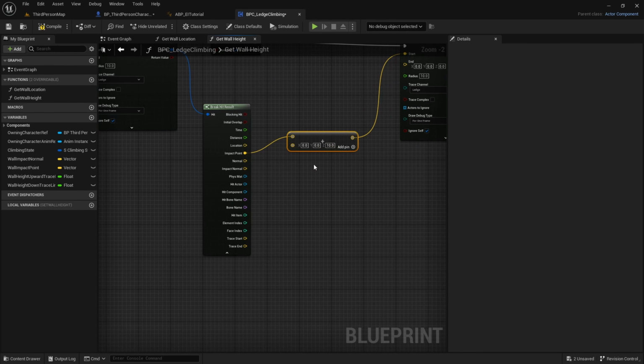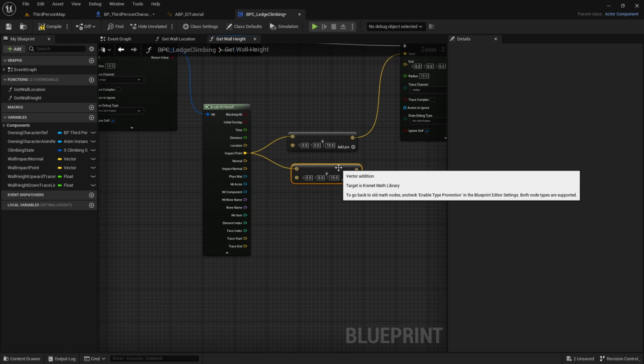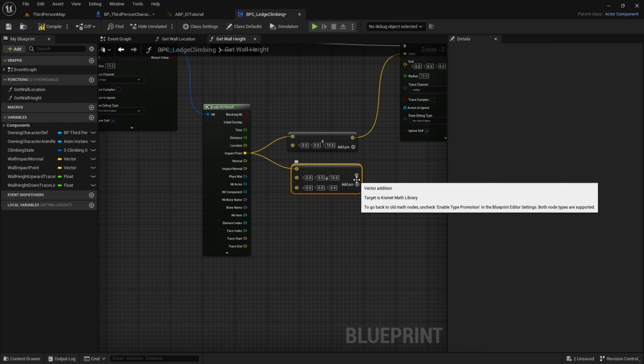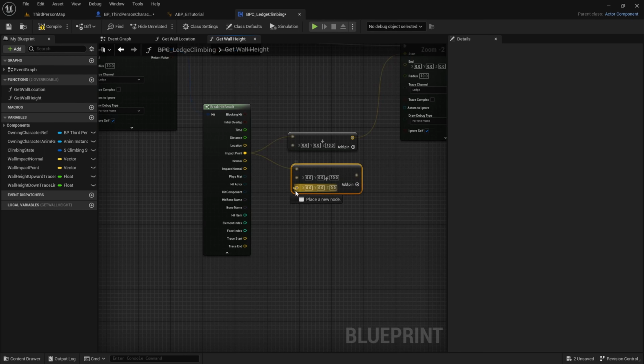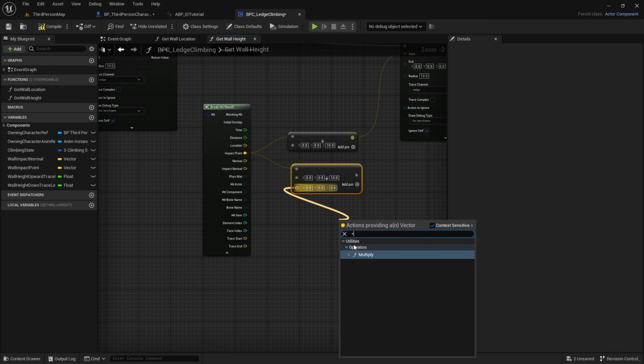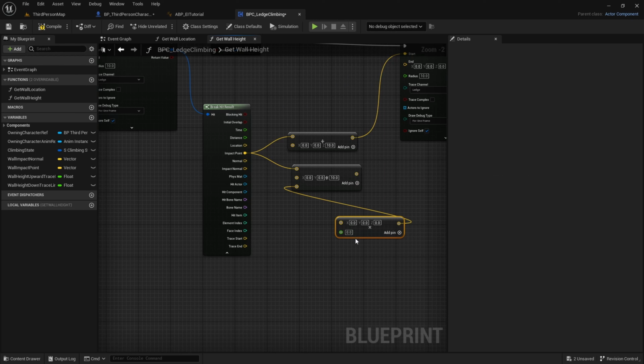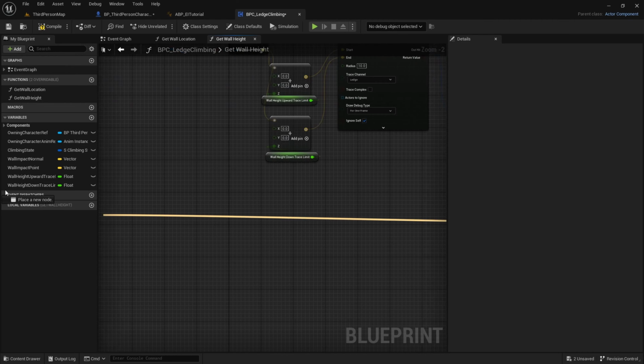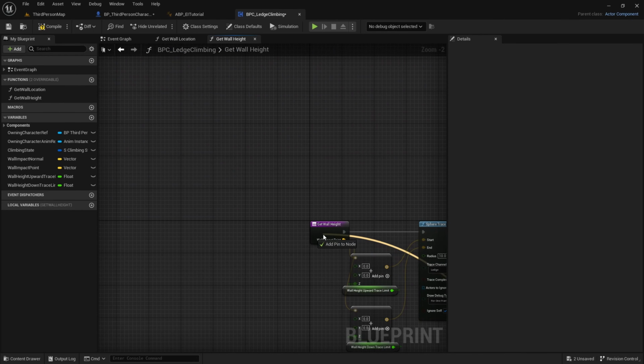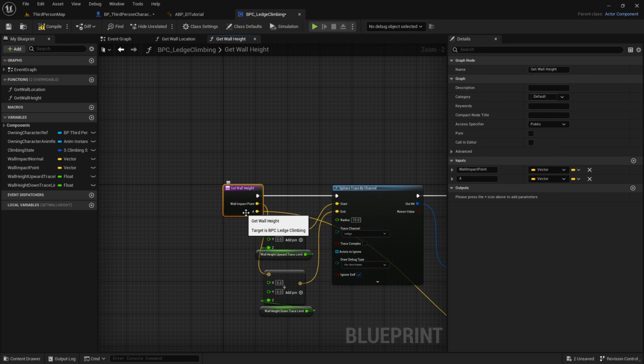And we're going to go ahead and duplicate that. We're going to connect that to the impact point again. And then we're going to add a pin here. And then off of this bottom pin, we're going to multiply. Convert that to a float. Multiply by 20. And then this pin we want to actually connect to get wall height. And we're going to name that one direction vector.